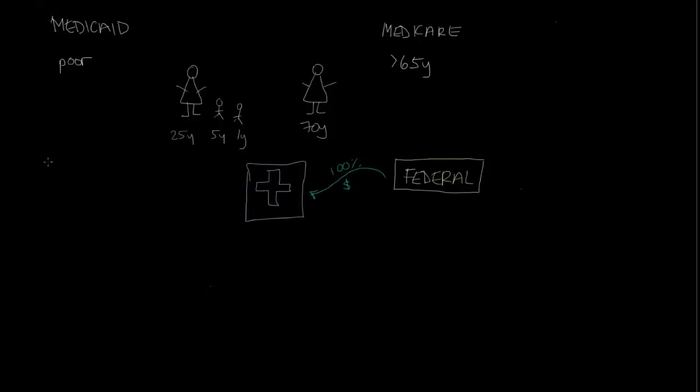That's very different than how things go when you're on Medicaid. In Medicaid, it's really a partnership between the federal government, the part in Washington, D.C. that has all those federal agencies, as well as the state government where this family may live, meaning suppose they live in Arizona or Oregon or North Carolina. The way Medicaid works is that there will be medical bills, and the federal government ultimately is responsible for a portion of that, but the state that they live in is also responsible. The federal government will pay at least half, and in some cases more of those costs, and the state government will pay at most half, and in some cases a little bit less than those costs. But the key thing to realize is that there is a federal-state partnership in paying for Medicaid.